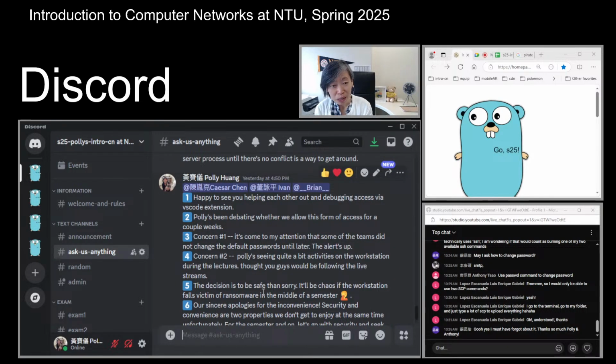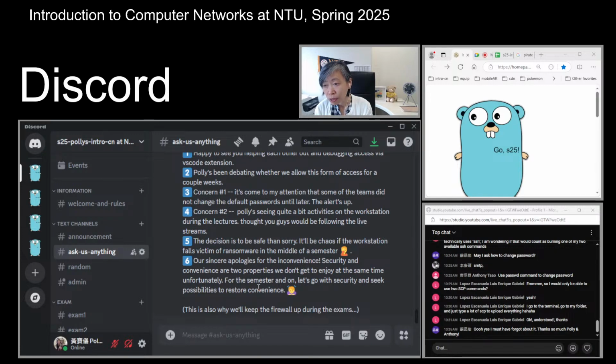So use the usual way to upload and test the code. It will be a little bit more time consuming and less convenient. As we know, security and convenience are usually two things that you don't achieve at the same time. Usually when you need to be more restrictive, it's more inconvenient. But between the two, and given the difficulty of these assignments, I think it's okay to trade off a little bit of convenience for safety.